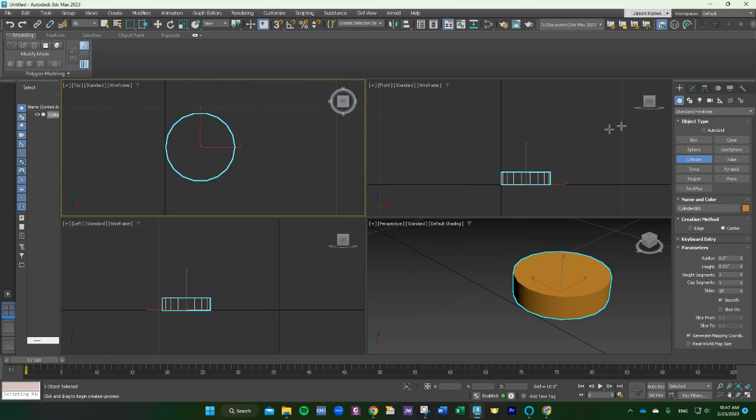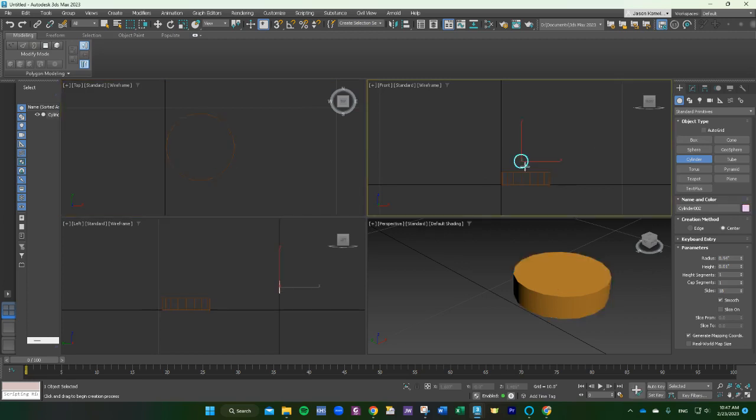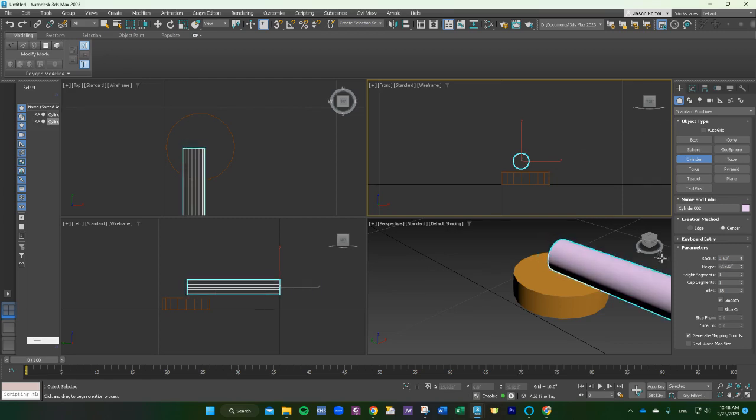So I'm going to grab a cylinder now. If I use auto grid, it will start drawing on top of here, but I'm not going to do that because I'm not going from here up. I'm just going to draw a circle. This is going to be a tube here, and the diameter for this tube is going to be 3/4 of an inch. So that, and we can just drop it.